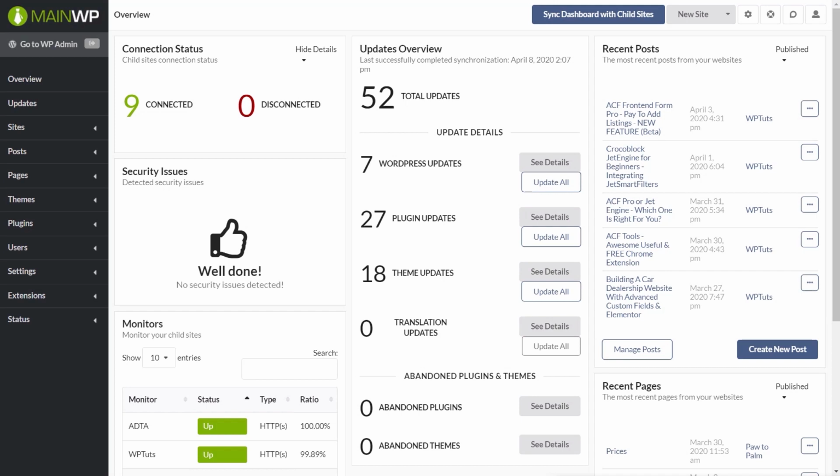But basically what we have is MainWP is going to manage all of the sites, and I can keep my updates and so on. As part of that, I can link this through to work with WPVivid Backup and the Pro version. The Pro obviously gives me a lot more options.